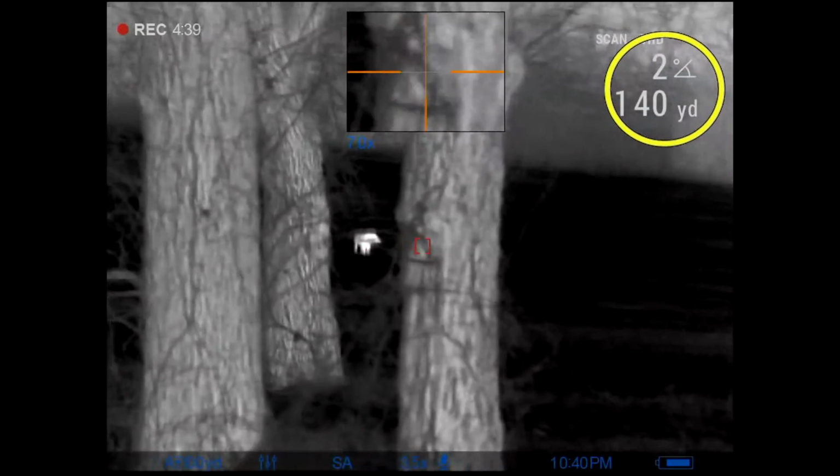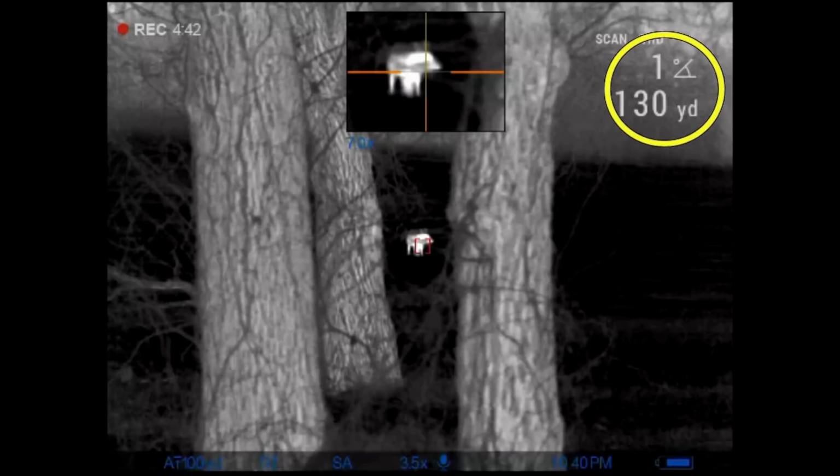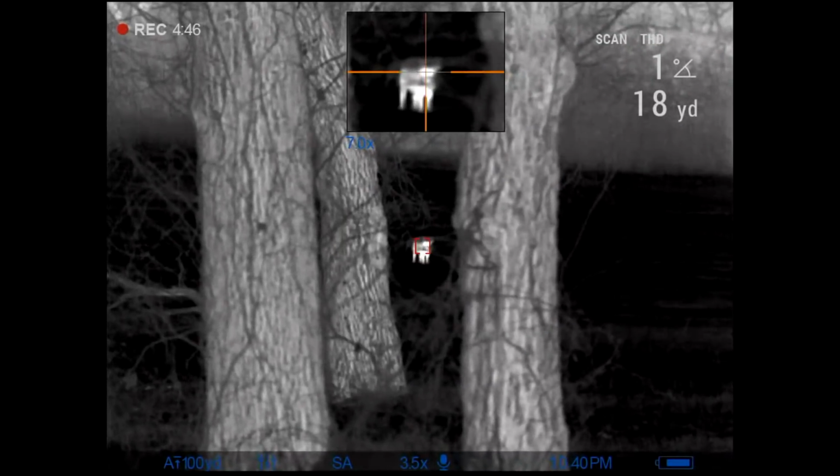Now he's drifting across the trees, and he's got a distance of 130 yards for the hog, but just a slight movement right here, and you'll see that the distance drops to 18 yards. Why is that? Well, he's not ranging the hog any longer. He's actually ranging some limbs that are between him and the hog.